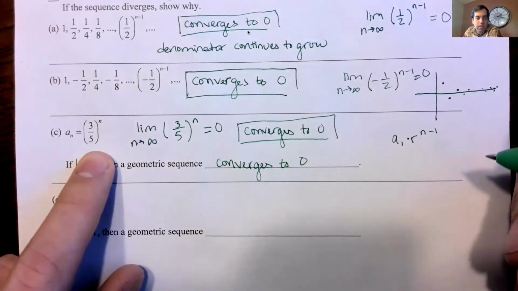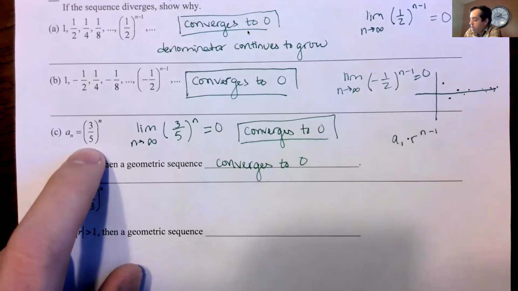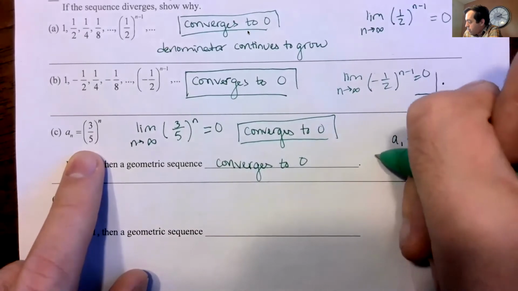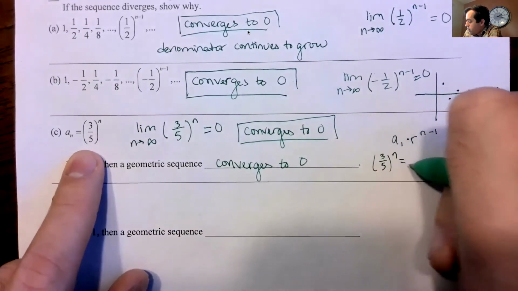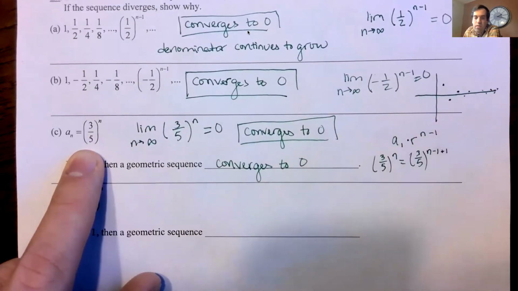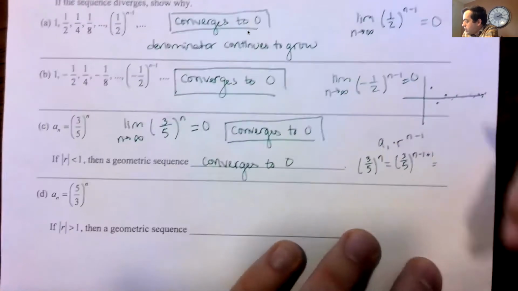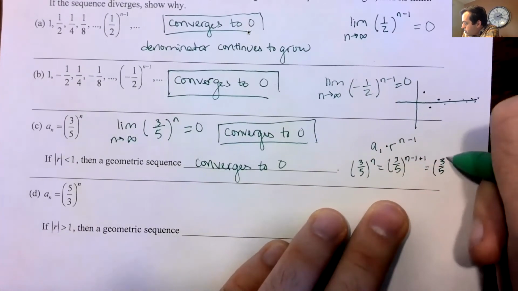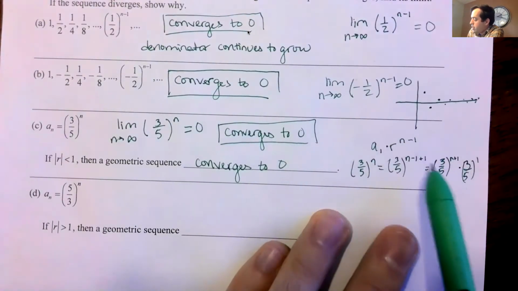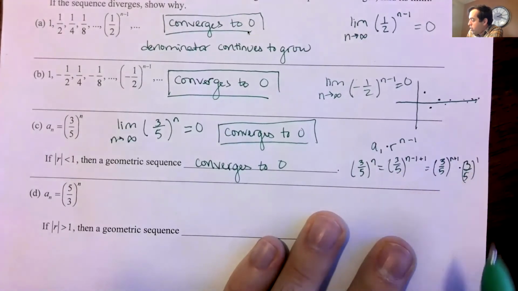Okay, and this fraction is to the n. So it doesn't actually look like this yet, but if we wanted to get fancy, 3/5 to the n would be the same thing as saying 3/5 to the n minus 1 plus 1, right? Because all we're doing is subtracting 1 and adding 1, so that doesn't really matter. And then we could write this as 3/5 to the n minus 1 times 3/5 to the 1, right? Because anytime you have added exponents, you can multiply by a new base with the new exponent, right?